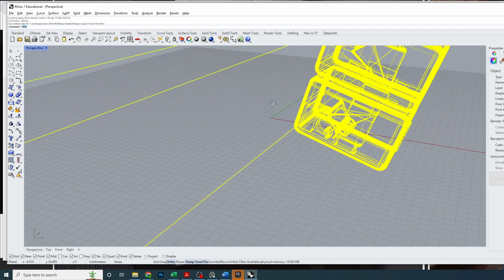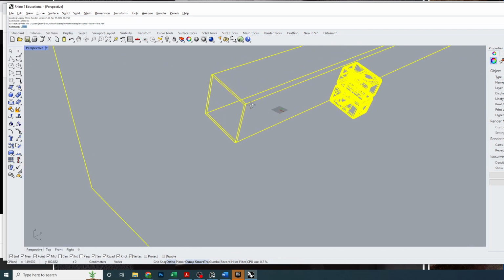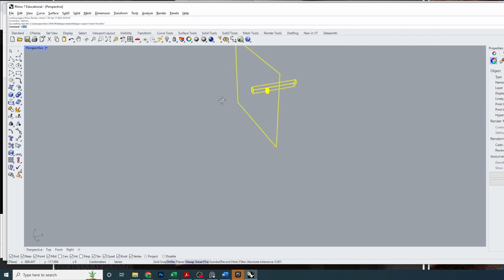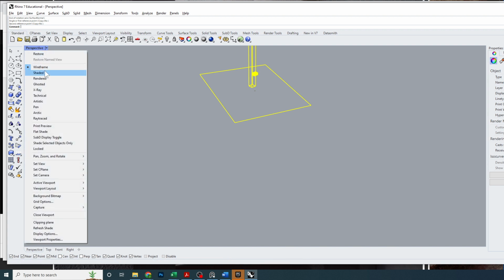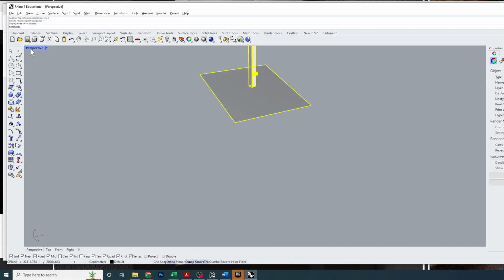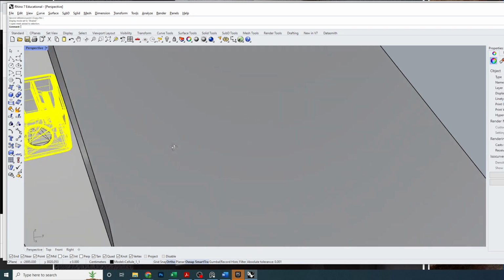So strange orientation, I see. So let's rotate 3D. Let's make this shaded. Here's our asset.